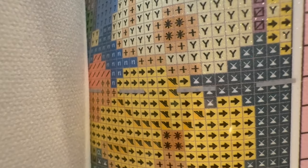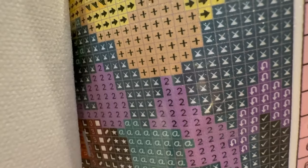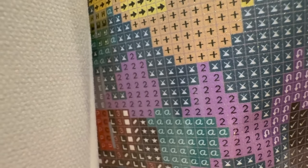As we're here close up, I'm going to show you, look at those symbols. Look how amazing they are. They're very clear, precise. You wouldn't need a light pad if you didn't want one.